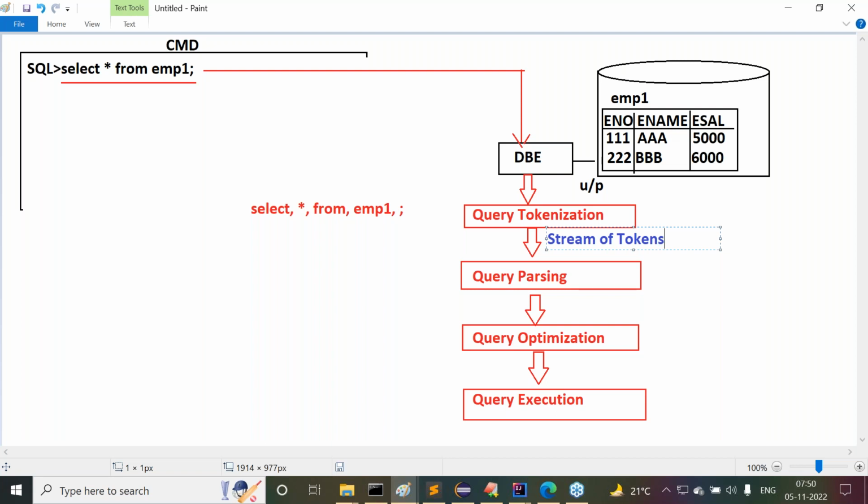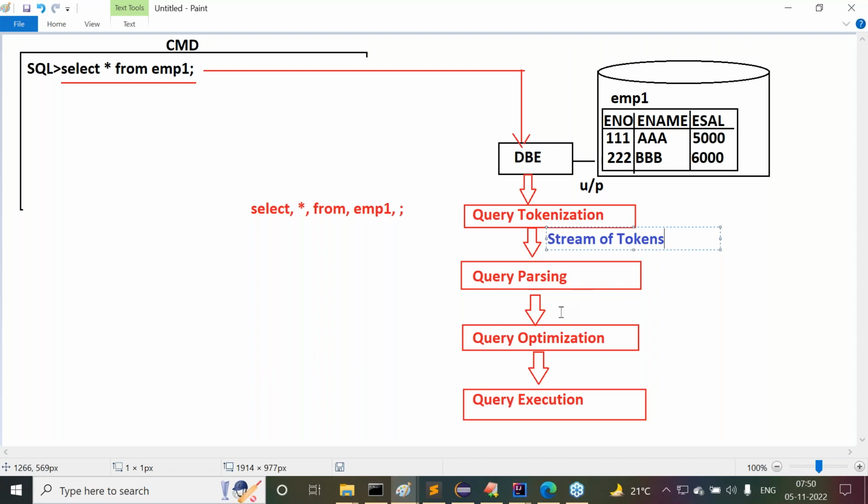Guys, understand it, a simple point. The query tokenization phase takes the provided SQL query as an input, divides it into pieces called tokens, and all the tokens are provided as output.